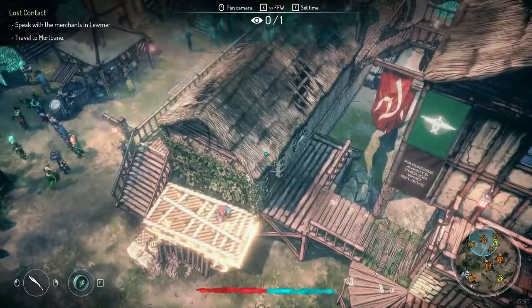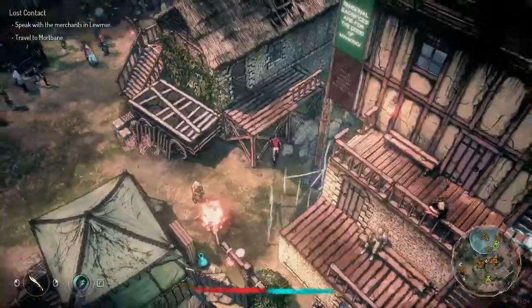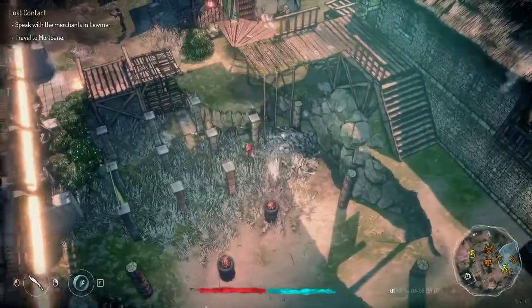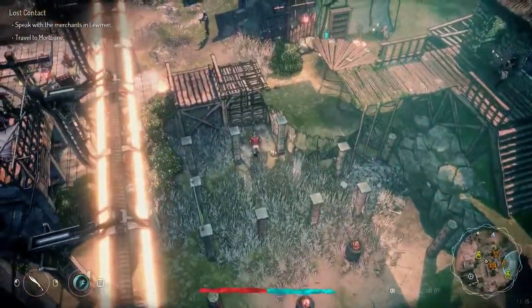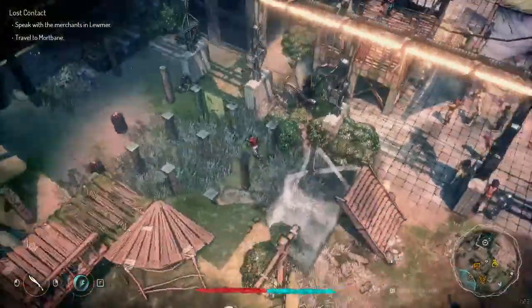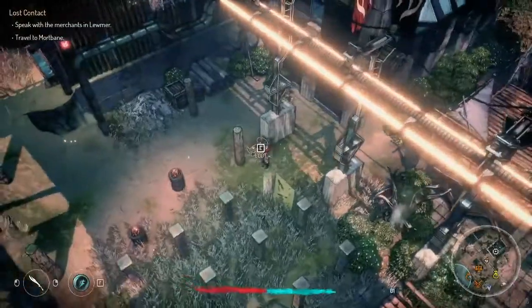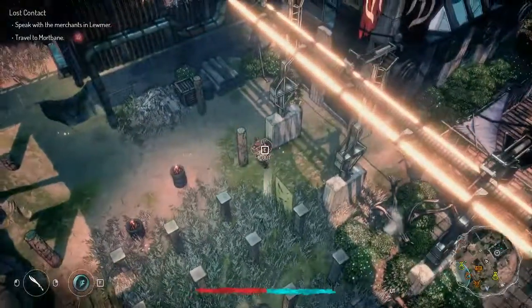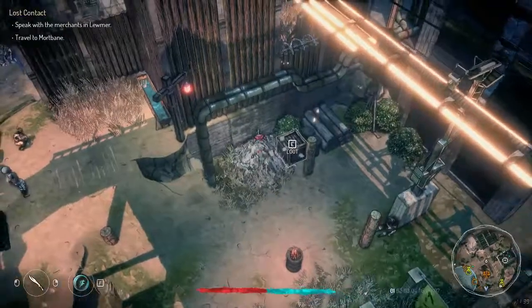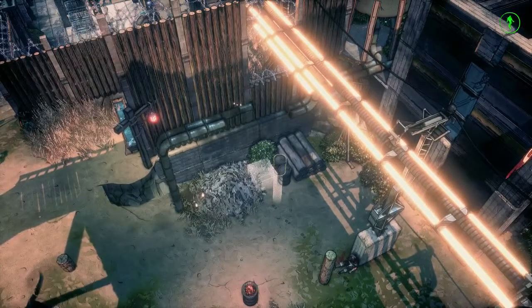So I don't know what's going on inside here. Oh yeah, that's where that guy got killed. Huh. And hide in a bush and loot stuff.